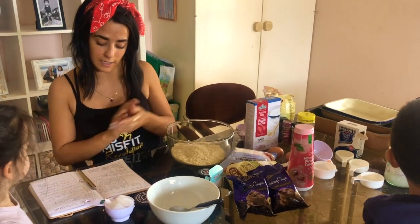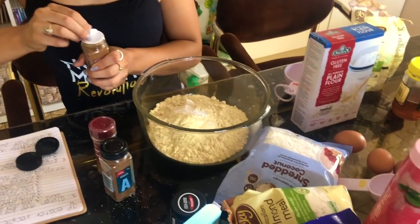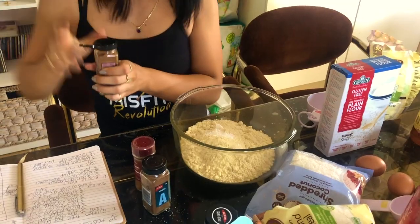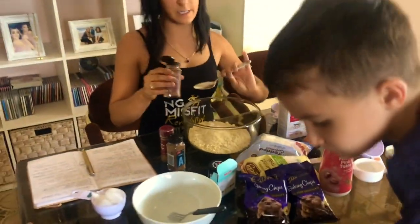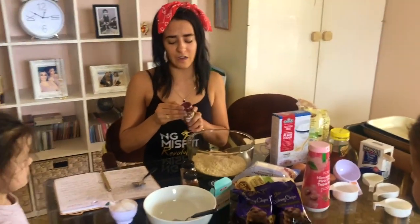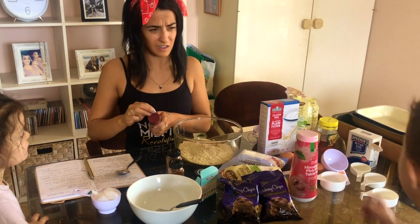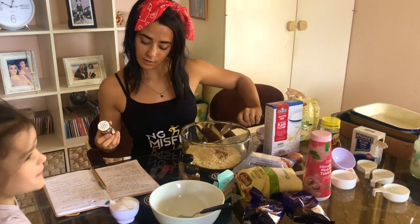Honey? No. Small eggs? No. Cinnamon? Yes. Normal ground cinnamon. 1 tablespoon? No, 1 teaspoon. Sorry, that's my fault. I'm going to do 1/2 tablespoon because I dirtied my teaspoon. Yeah, 3 each of this. Our little ground nutmeg. Nutmeg.